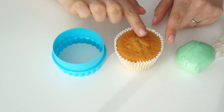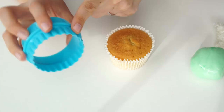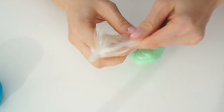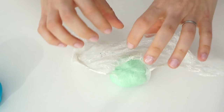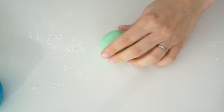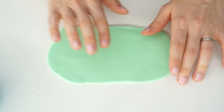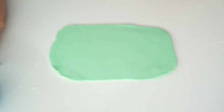The first thing I'm going to do is make the plaque that the teddy bear is going to sit on top of the cupcake. I've got a scalloped cookie cutter here and I've made sure it's around the right size to fit on top of the cupcake. I've got some icing colored in a pretty mint green color, so I'm going to put some corn flour down and just roll this out.